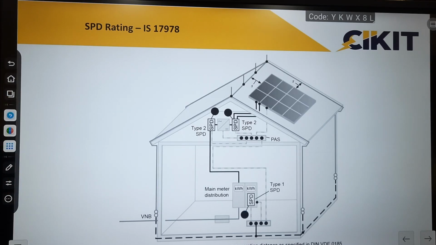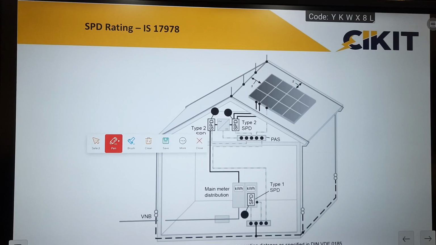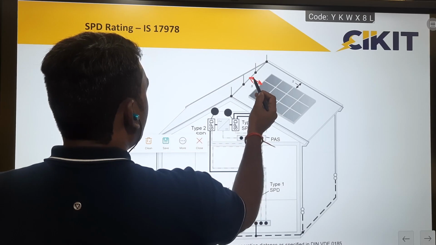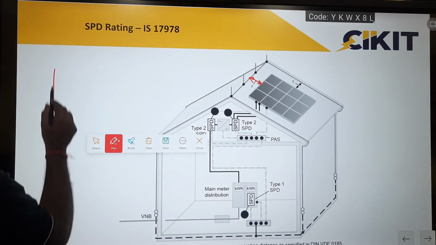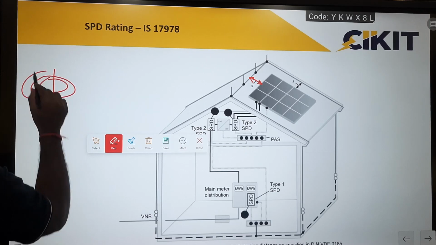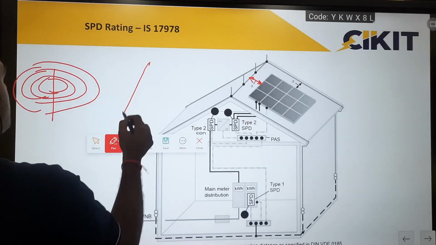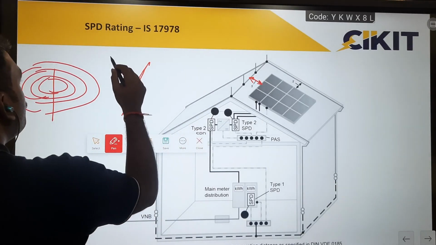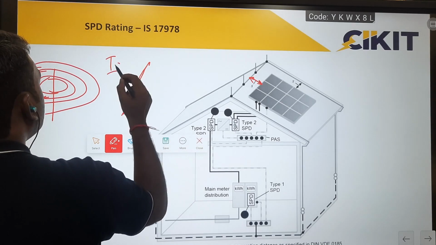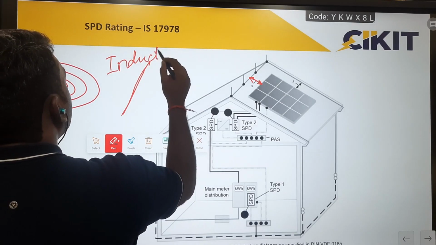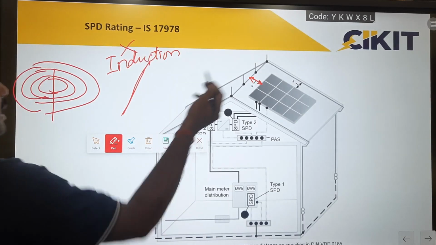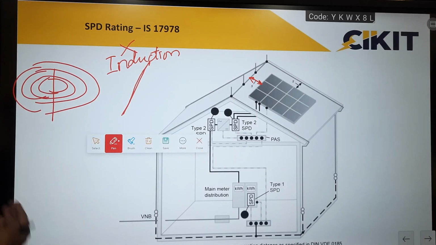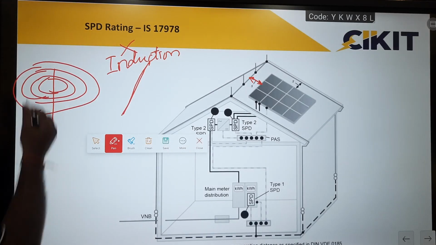So the first one is we are providing sufficient separation distance between the solar panel and the air terminal components. So here I am providing sufficient spacing so that even though if any lightning impulse is causing the magnetic field, there won't be any interruption. The conductor is laid after the interference area. So there won't be any induction on this panel as well as the electrical wiring used for this panel. So since I am providing sufficient spacing, there won't be any induction due to the lightning impulse current.